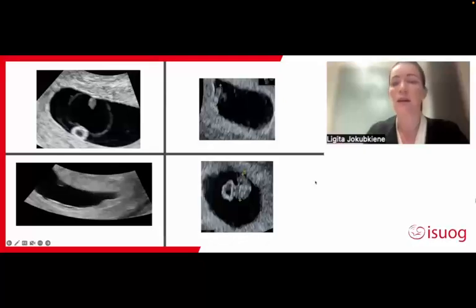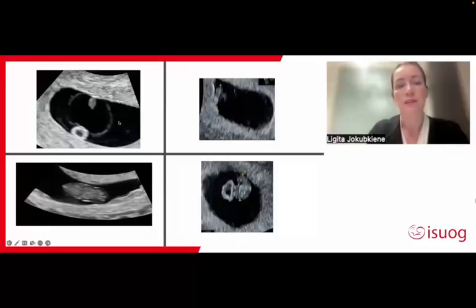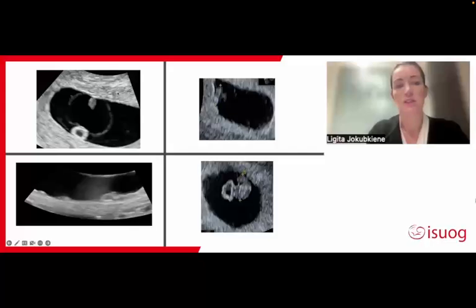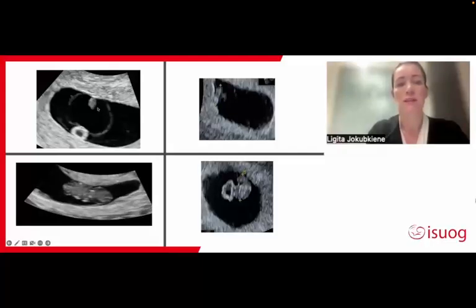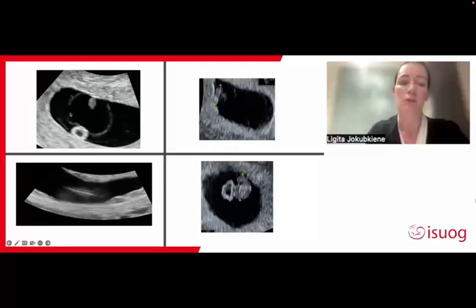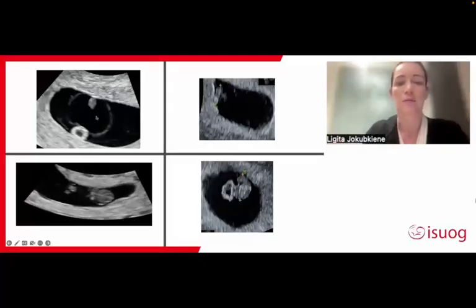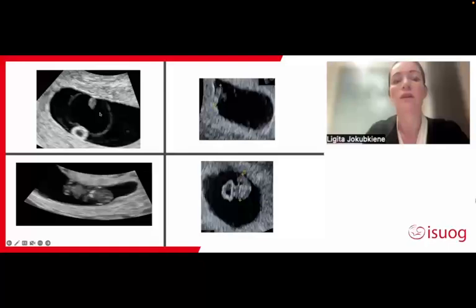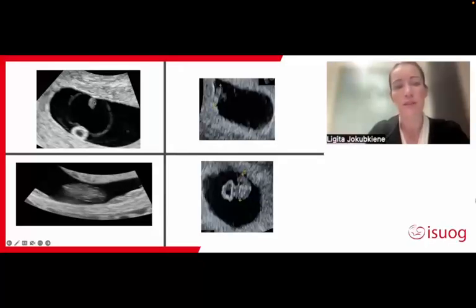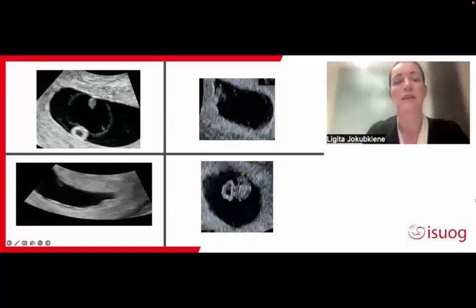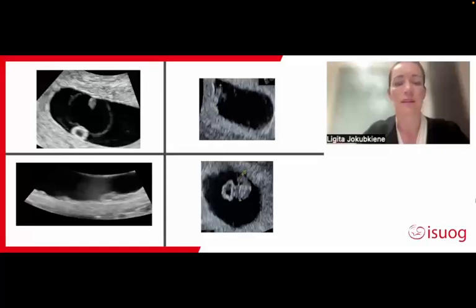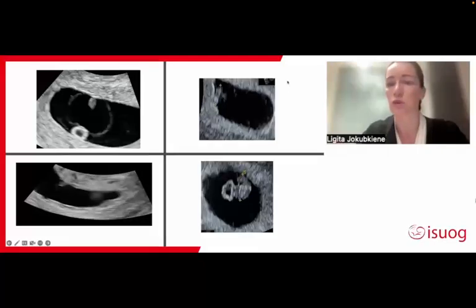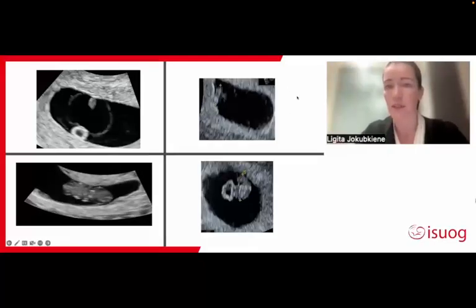So here are some cases for you where we can see this is a gestational sac. We can see the yolk sac, and we see the amnion and a small embryo. As you see, this is a too large amnion in this case, and this pregnancy, even with this small hyperechoic structure considered to be an embryo without heart activity, could be considered poor prognosis. We will talk about the criteria for diagnosing miscarriage, for conclusive diagnosis, later during this lecture.